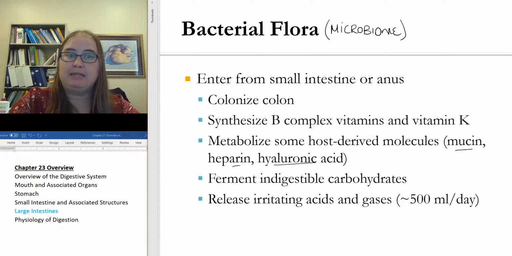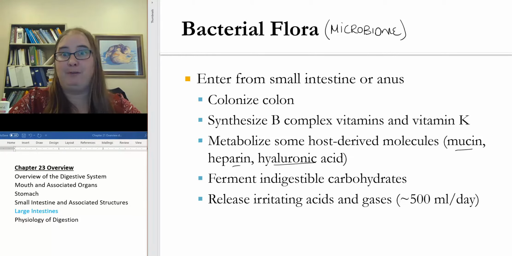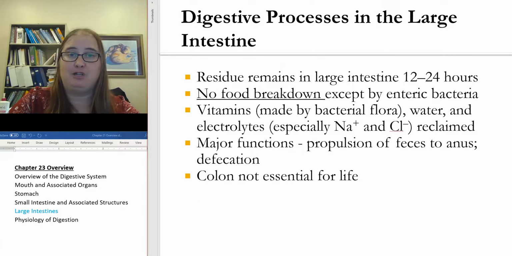They will ferment indigestible carbohydrates. So carbohydrates that you haven't been able to break down, that reach the large intestine, are then broken down. And you can thank this bacterial flora for the generation and release of acids and gases. When we think about gas in the large intestines, we're talking about farts. So you can think about those bacteria chowing down on, basically fermenting, those carbohydrates, and that results in an increase in gas production.